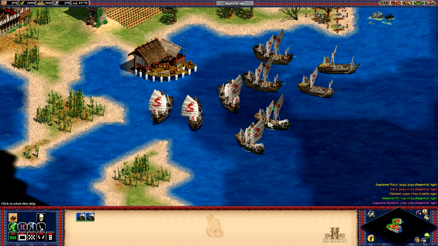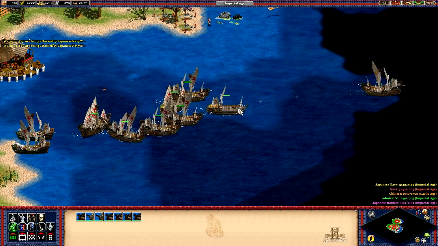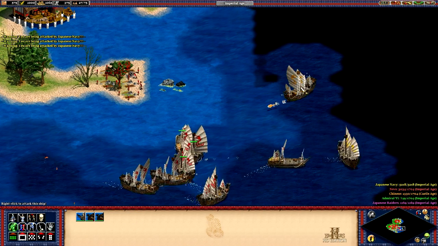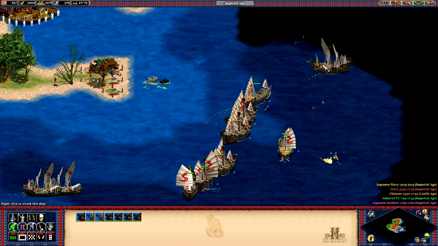Alright, so they're doing that. We're going to grab a couple of these guys, a couple of these guys. And we're going to have to fight off some of their navy here in the beginning. Just try to protect your cannon galleons as best you can. You're going to want to keep them alive.